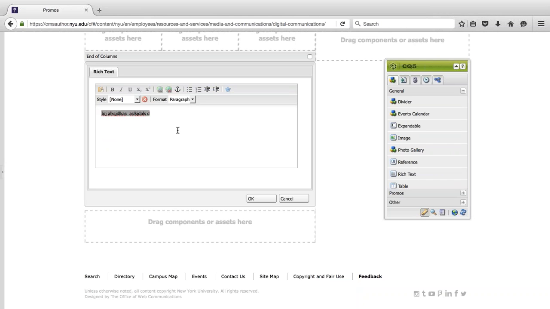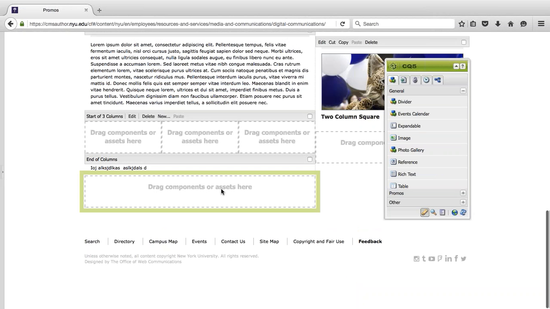And once the formatting is stripped, yes, you have to reinsert all of your bullets and the bold and the underlined. But what happens is that in case there was anything on there, let's say it was from a Word document, the markup language that makes something bold in Word is going to be different than the markup language that the CMS uses to make something bold. And so you can put that text in here and paste it in and hit OK and activate your page.